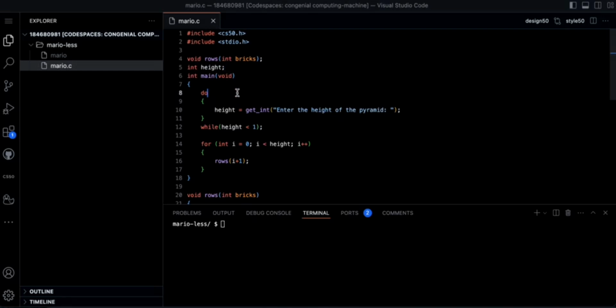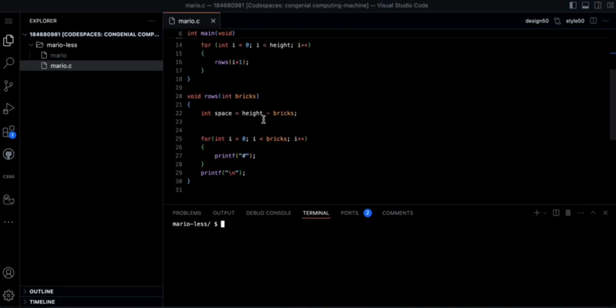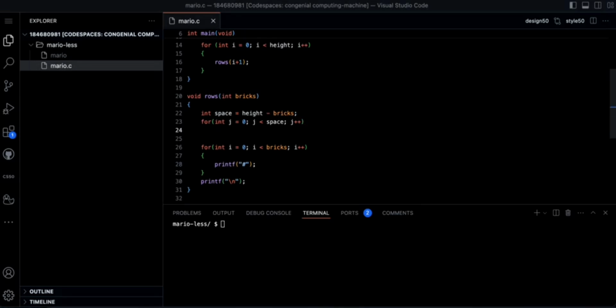Now once we have defined the number of spaces, we are going to start the loop for spaces. Now for the spaces, we have defined this loop as for int j is equal to 0, j less than space, the space variable we have already defined over here, and then j plus plus. And inside this loop we're just going to printf a single space. That's it. And I think our program is complete now. We are going to print spaces, we are going to print hashes, and this is going to change the line. We have also included this function rows into the main function. So this program is complete.